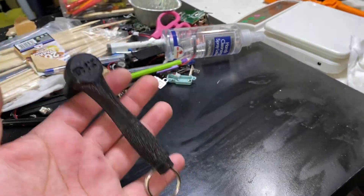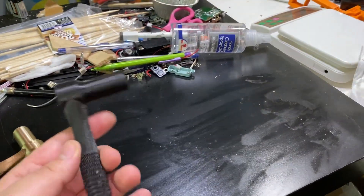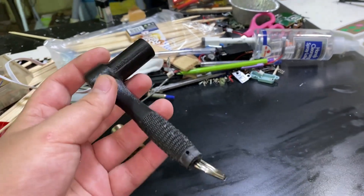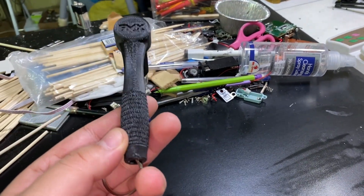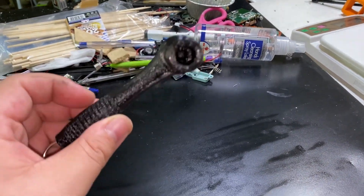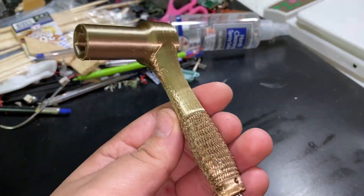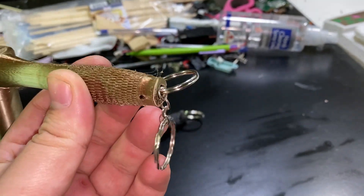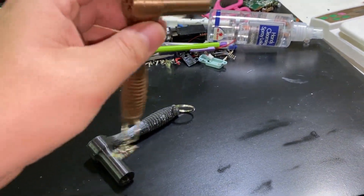Since I've made a lot of keychains — different keychains from JDM keychains to Beetle and everything else in between — I came up with this new design. This is a 10-millimeter socket with a ratchet wrench — my own design, I did not copy it. It has a pattern here on the handle. This pattern is a little bit difficult to print. I would recommend printing it facing down on the build plate, not the other way, because printing it the wrong way destroyed the handle. You have a hole here to put your keyring in — you can use both holes or just one, it's up to you.